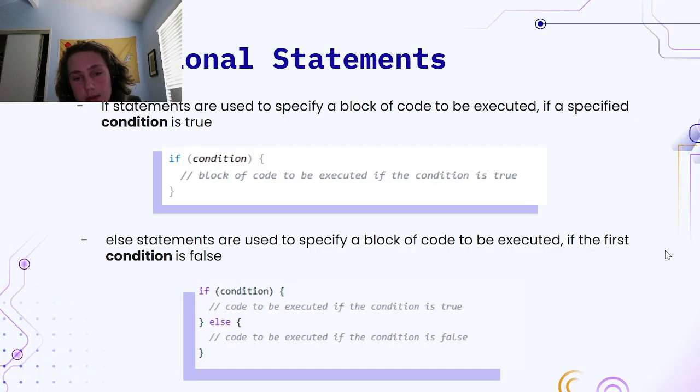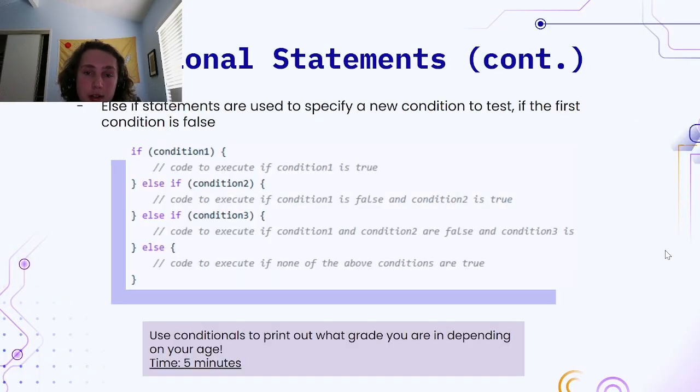So now these are continued conditional statements, so I'm going to let you work with these, but the else if statement is used to specify a new condition to test after an if. So basically you are chaining if statements. So your first if is if the condition is true. Your second if is if you want to test a second condition given that this condition did not activate. You test a second condition. Then you have another else if. Then you test a third condition. Then you have an else to see if none of these conditions were true. It will print out this.